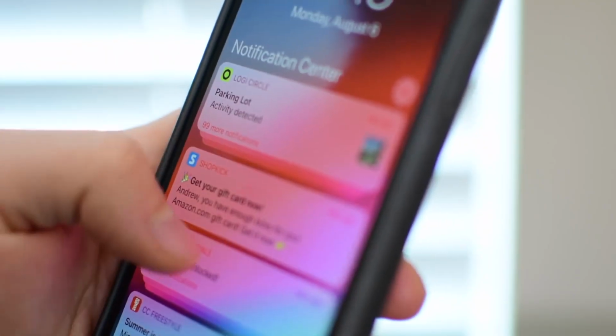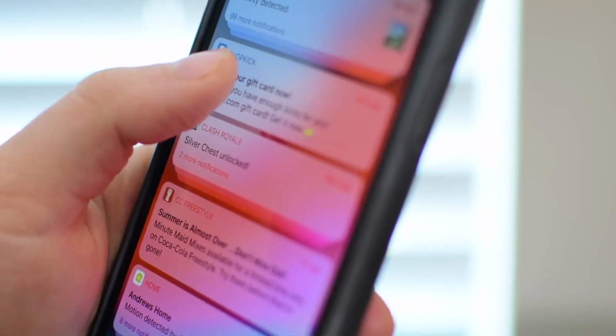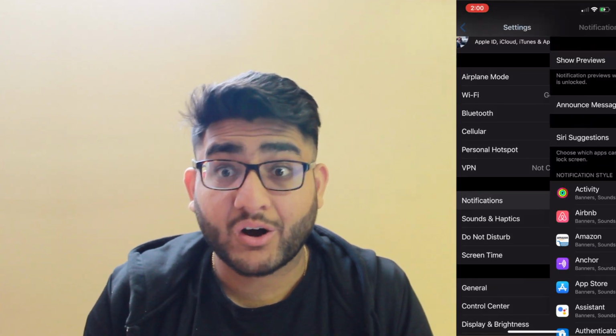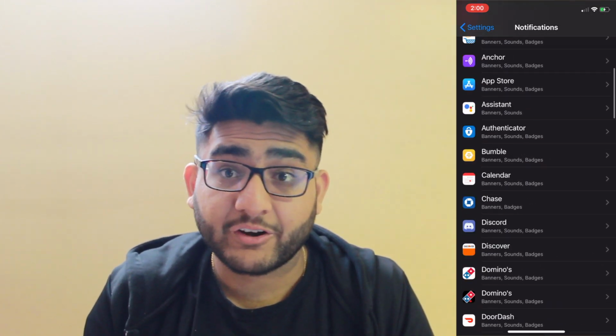So along that theme, one thing that'd be really nice as well is to have a way of putting an expiring notifications timer or something like that. For example, in my notifications banner right now, sometimes I'll forget to clear stuff, and so it'll get really cluttered after a while. All that stuff from last week, or from a couple days ago, which I don't really care about anymore. I saw the notification. So if there's a way in the settings itself to say that after 2 or 3 days, can you automatically delete this notification or just remove it? I think that's definitely something that could be very useful, and something Apple should explore adding into iOS.